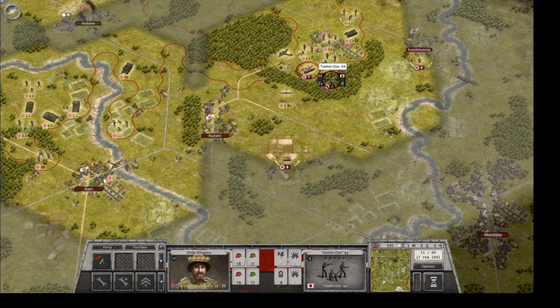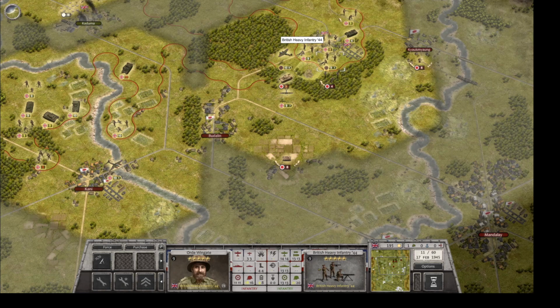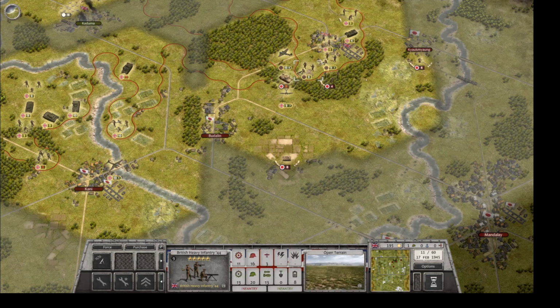What do we have here? Okay, well, we want to take out the... ran him off. Well, we could eliminate him. Let's try that. Now I'm gonna run him off, or we're gonna kill him. Be nice if he died. Not quite. Alright.